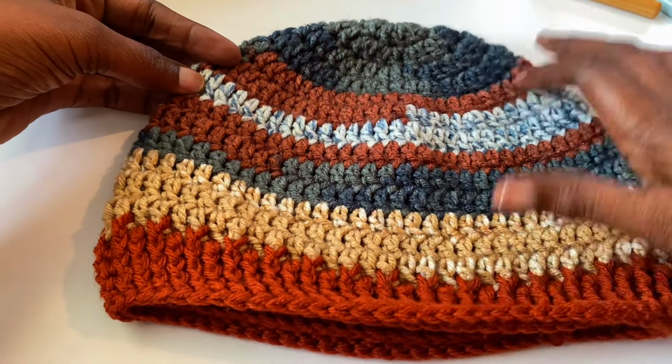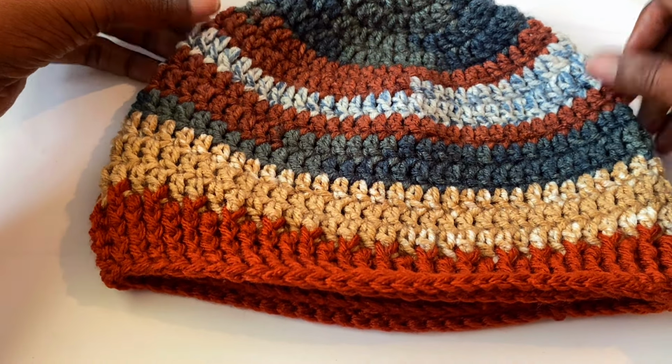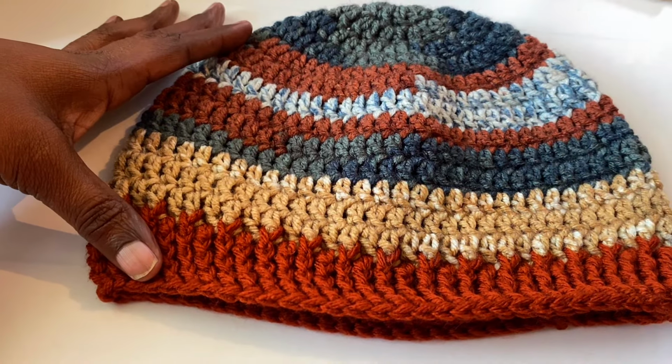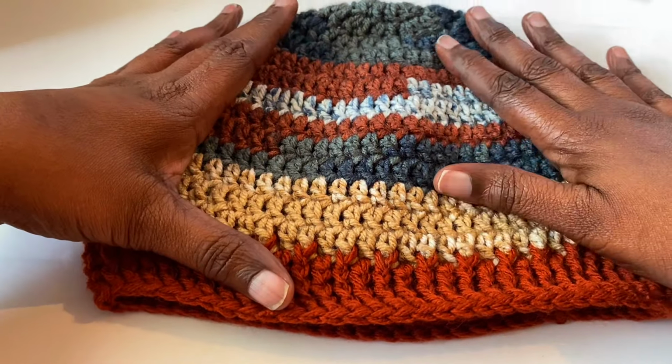So this little hat will get you started on a really simple project that should come together in little to no time. I think it took me a little less than an hour for this hat to come together, so I think it should be about the same for you. Even if you're a beginner, it should be a little bit over an hour. Shouldn't be hard at all.